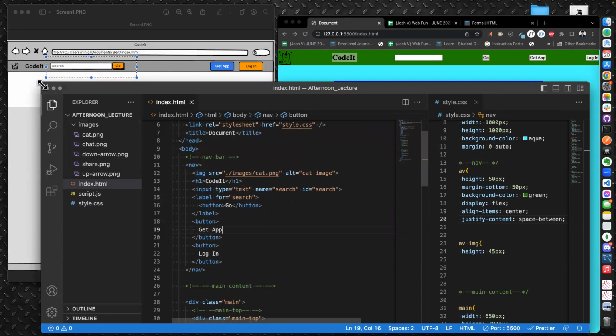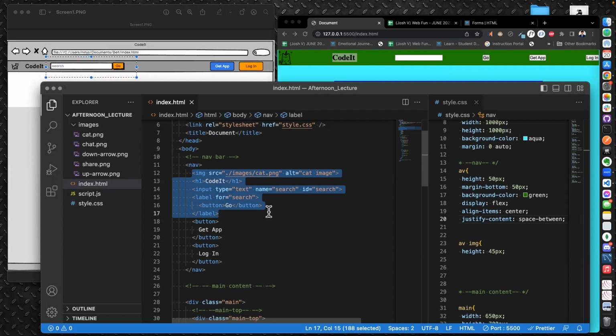All right, so what do I need on my nav left? The image, the H1, and then also the search. Okay, so the image, the H1, the input, right? That's my search, plus its label. So we don't need that get app button. So that's where we stop. All of this, I want this to be in its own div block, which is going to be called nav left, right? So what I want to do is now do this shortcut.